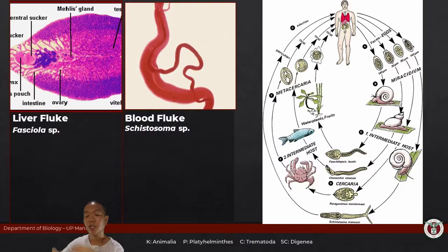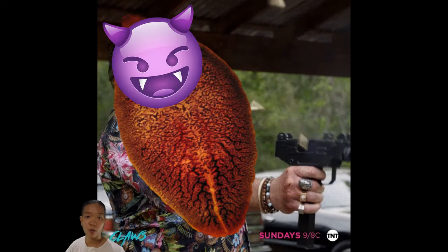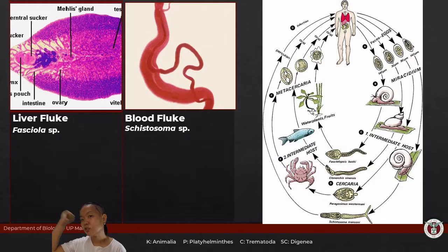Look at how complicated their life cycle is. Many of them are quite host-specific — they can only thrive in certain species of gastropods or intermediate hosts. The odds are stacked against them: they have to get to the right intermediate host, then the next one, and when they're in their free-swimming cercariae form, they can only survive a couple of hours. The strategy is to shotgun it — from just one zygote that clones itself into multiple copies, hopefully one lands in the right intermediate host, which then gets into the proper definitive host.